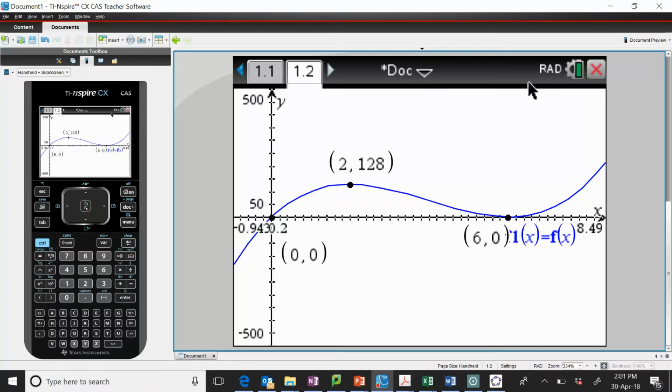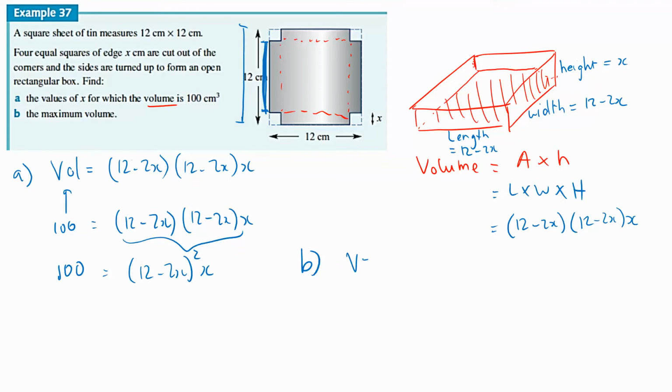That's maximum volume based on what I've just done for you. It's the y value. And that's the problem. A lot of kids will do this and go, yes, 2. But you have to remember that 2 represented your x values. In your problem, that 2 represents how much you're cutting out. That's your x. 128 is your volume. So your y value is your volume. To answer the question, the maximum volume is 128.